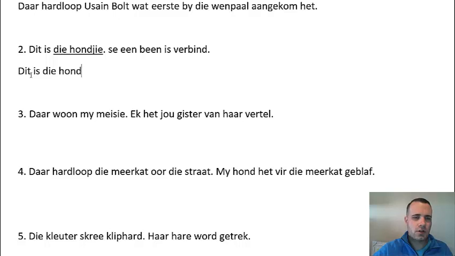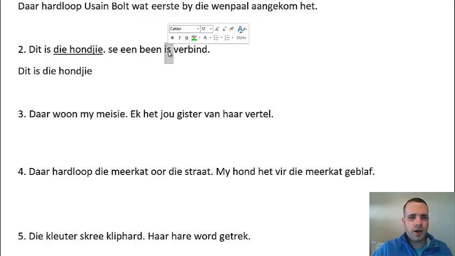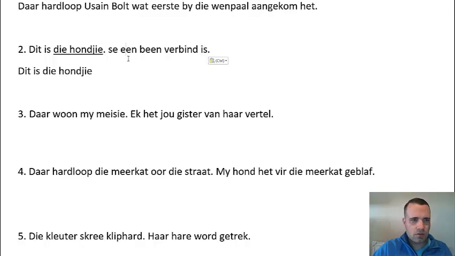Up to the underlined part in the first sentence. It happens to be the whole sentence. It isn't always. Sometimes there's a piece left there. Dit is die hondjie. Right. We need to move is to the end there. Step 5. Is there a preposition in front of the underlined part in the second sentence? No, there isn't. Is there possession?